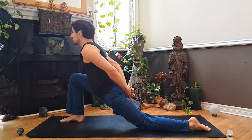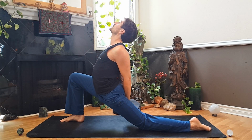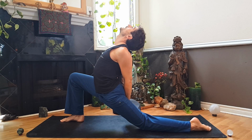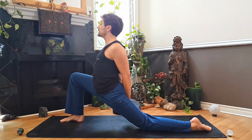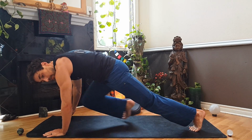We'll interlace the hands behind the back this time. And again, feeling that pull from that spot right between the heart and the throat, getting higher and higher as we open up and take a few deep breaths. And releasing that side. Tuck the left toe, send the right foot back to meet the left.